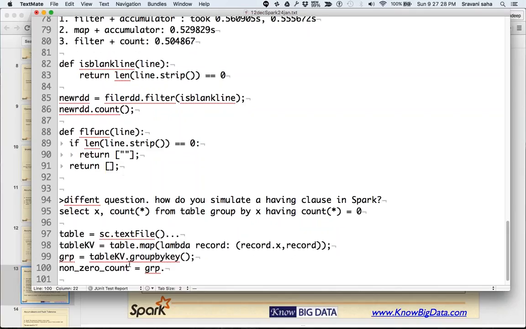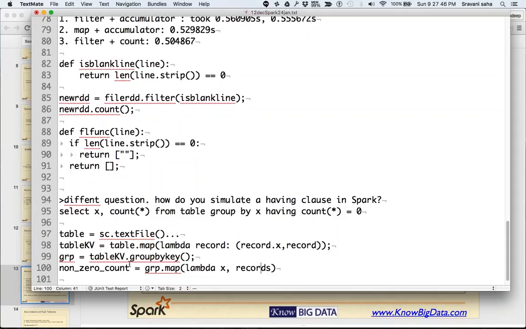You could say map and lambda, with two things, x and records.